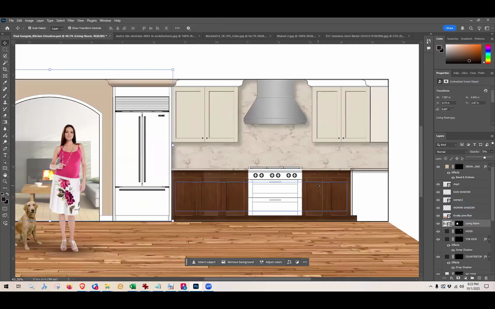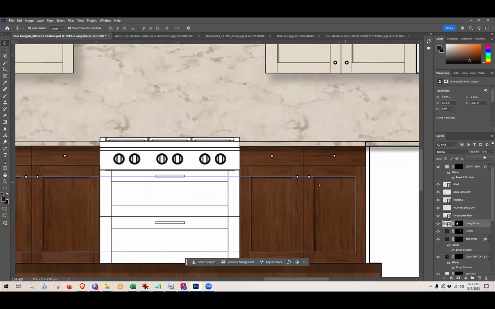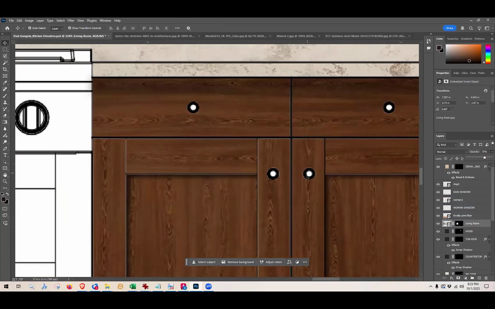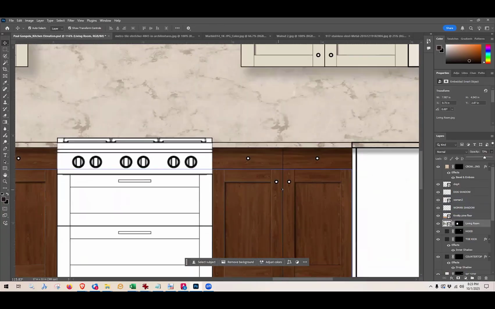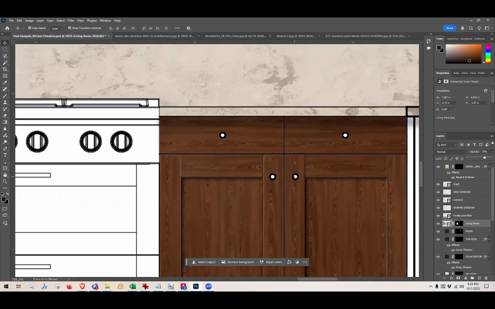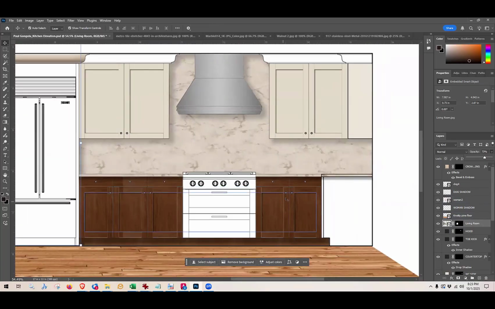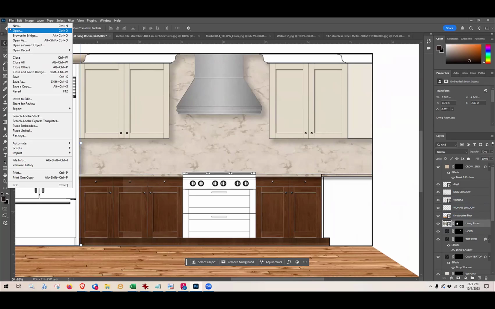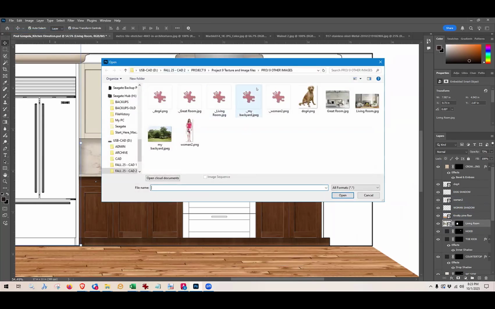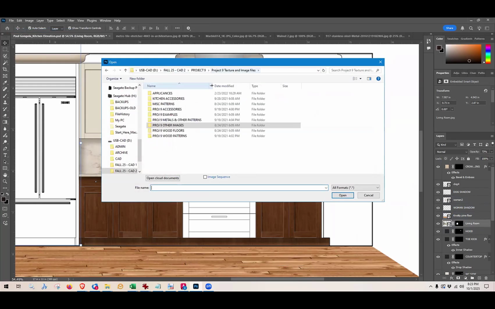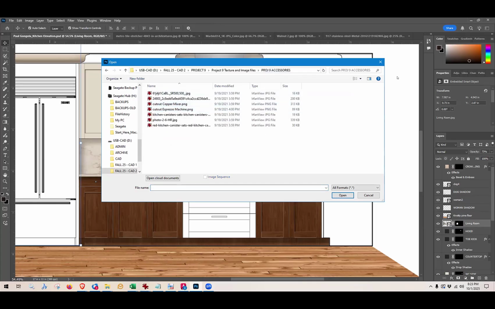What I didn't do is talk about the knobs here. I just put in some knobs in AutoCAD, or maybe in AutoCAD you don't have any knobs and you want to show them in Photoshop, and you can do that. Let me show you how I can put knobs in here. So I am going to open up that one file. If I can find it, I think it might be in accessories here.